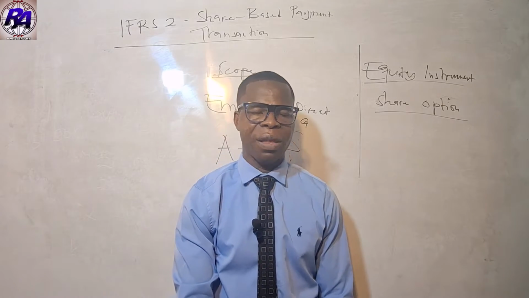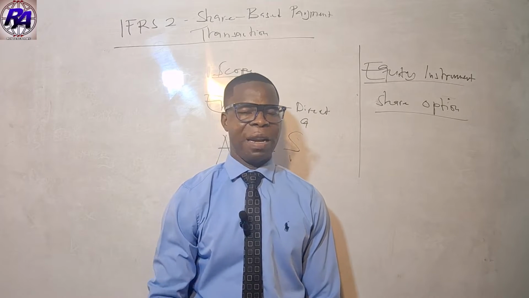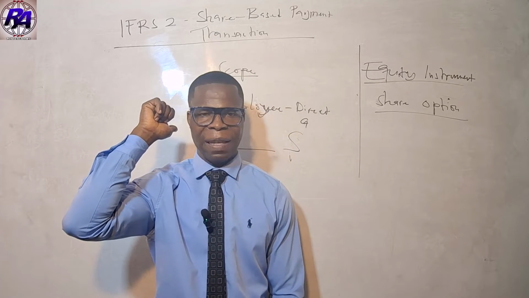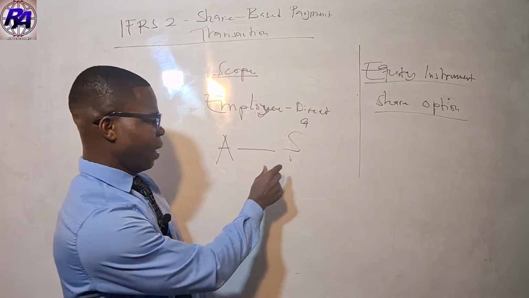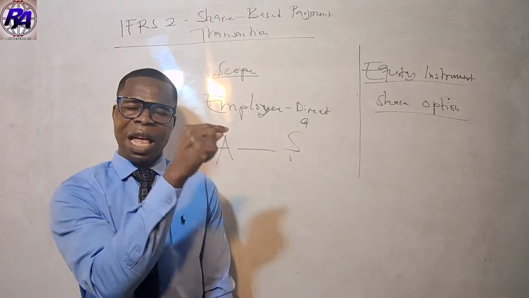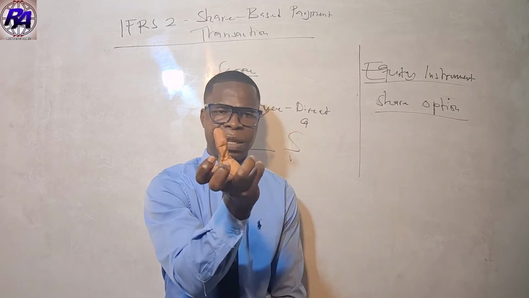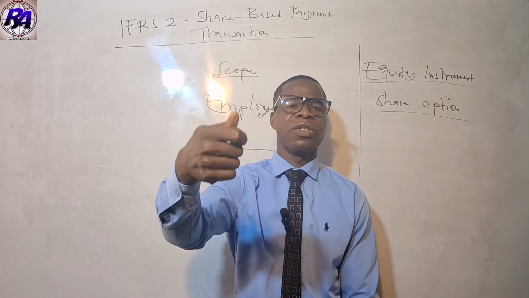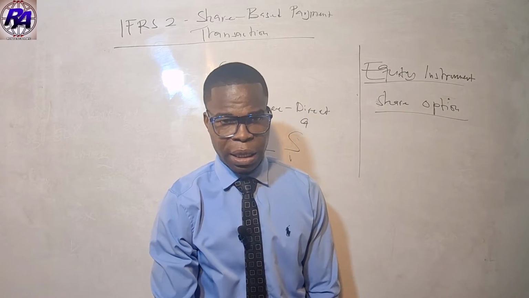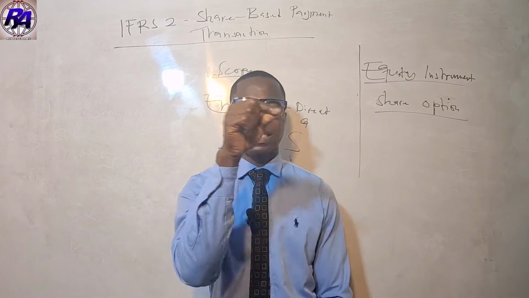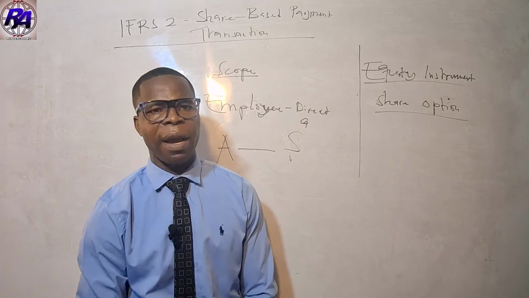When an entity, in fact an investor, is acquiring an investee by the issuance or exchange of shares, that is not accounted for under this particular standard. However, if the investee's employees will continue to provide services to the group entity, and for that matter there will be issuance of equity instruments to the employees of the investee, that is also falling within the scope of IFRS 2.